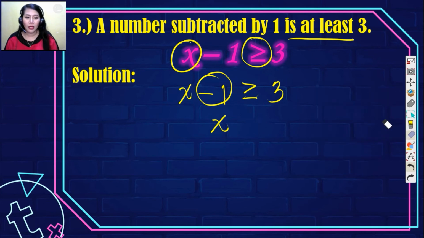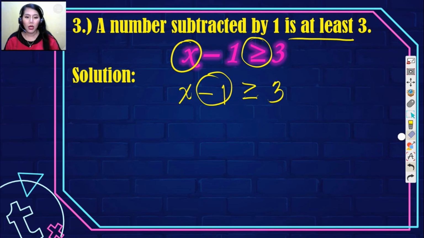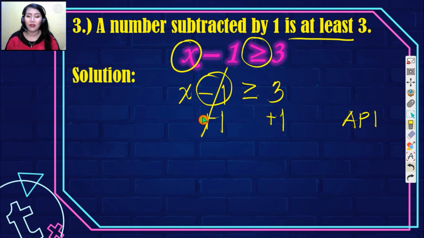Okay, copy x. And then, no. Not copy x. Sorry for that. We have to erase x kasi hindi naman tayo talaga mag-ano. We're going to apply API. Addition property of inequality kasi kailangan natin matanggal si minus 1. So, mag plus 1 tayo. Okay? And then, plus 1 tayo dito din sa kabila. This will be cancelled na kasi 0 na yun. Even if you try to compute it in your calculator, the calculator will give you an answer of 0 to negative 1 plus 1. Or you may just recall and watch again the video all about how to add integers. Of course, this will be 0.